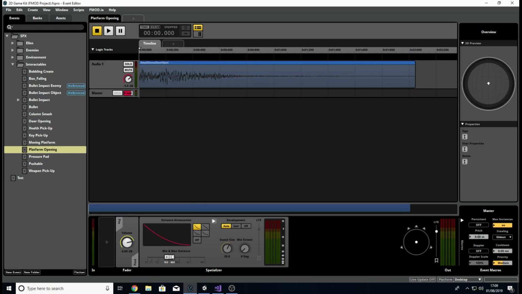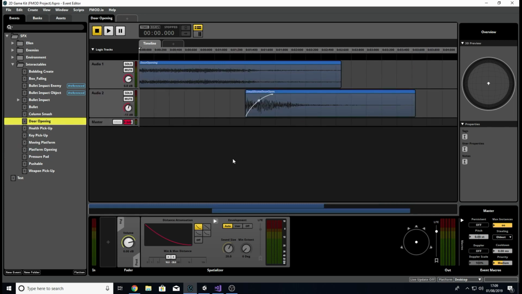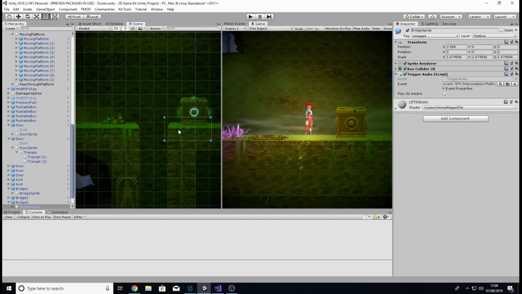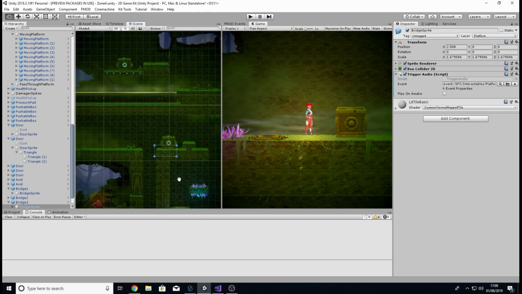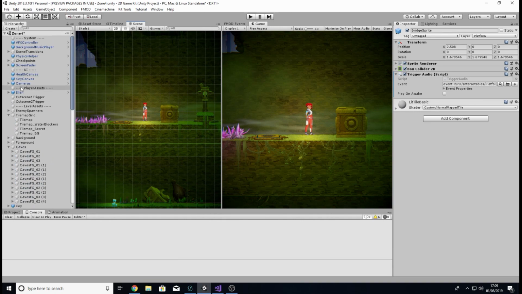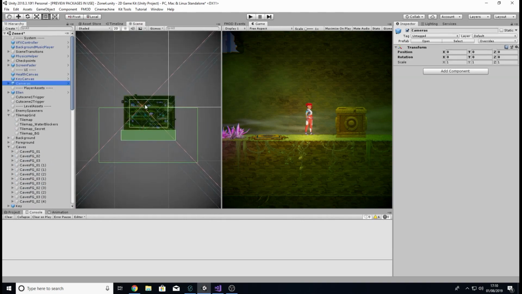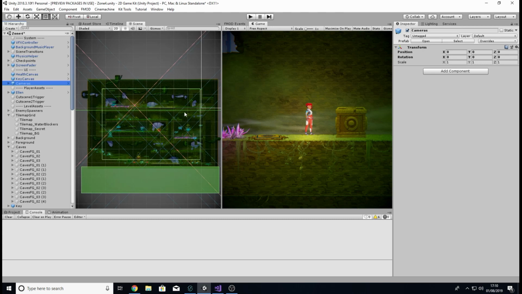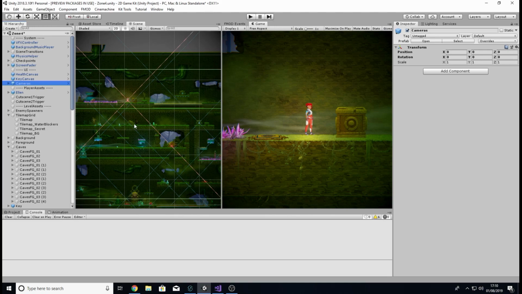Now for most of our sounds, I've had to change the min and max distance for both the platform opening and the door opening events, because remember, if we go back to Unity, like I just said, the ears are not the player, wherever she is here. Our ears aren't coming from Ellen, they're coming from the camera object, which is zoomed out a little bit. Remember, we've got three axes. We've got the X going from left to right, the Y going up and down, and then we've got the Z axis, which goes kind of forward and back. I can't really demonstrate that with the mouse. But the camera's on the Z axis, and there is some distance between the camera and all the sounds that are triggering inside the game.